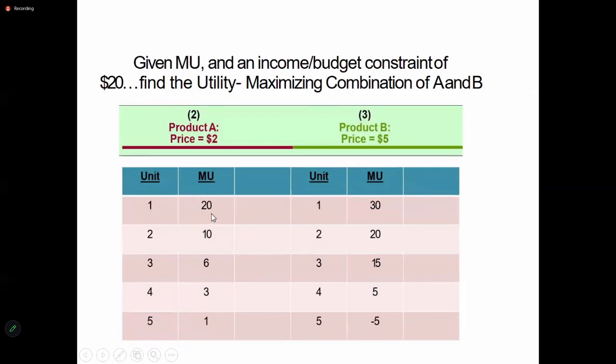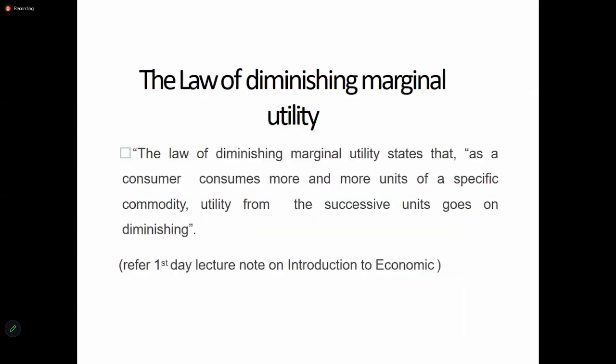Okay, so in this unit, what is the marginal utility per dollar? Here also, marginal utility per dollar, and decide at what point these two values are equal. At that time, see whether they can purchase these two by using $20. Okay, I hope the concept is very clear to you all. Any questions till now?